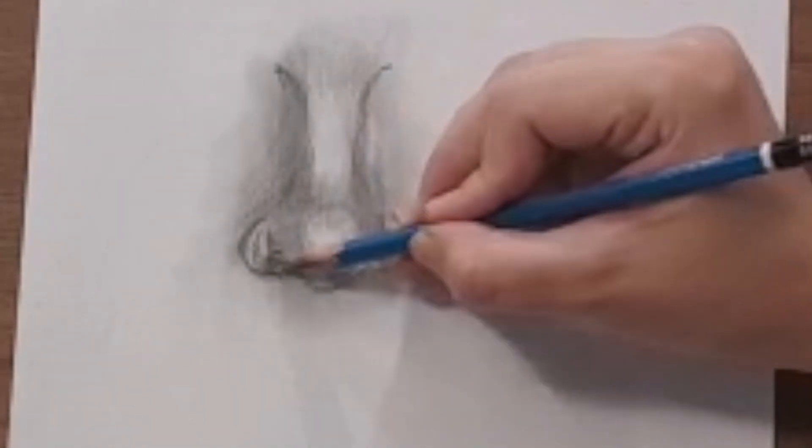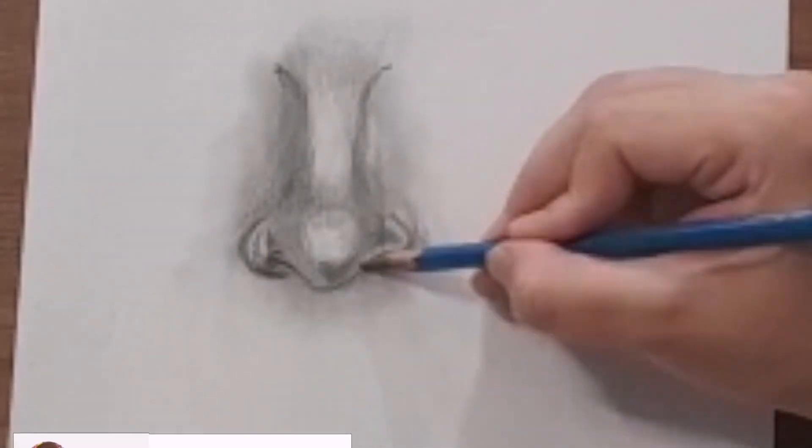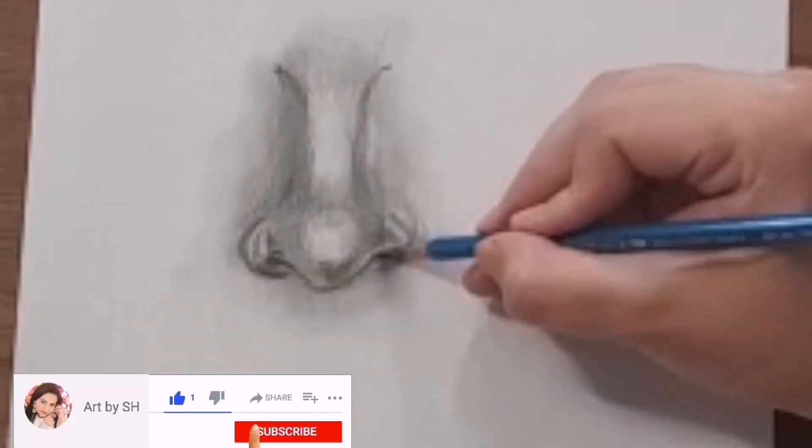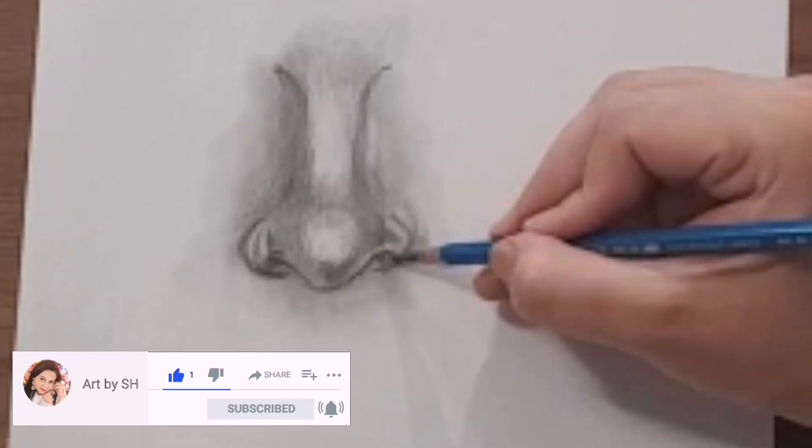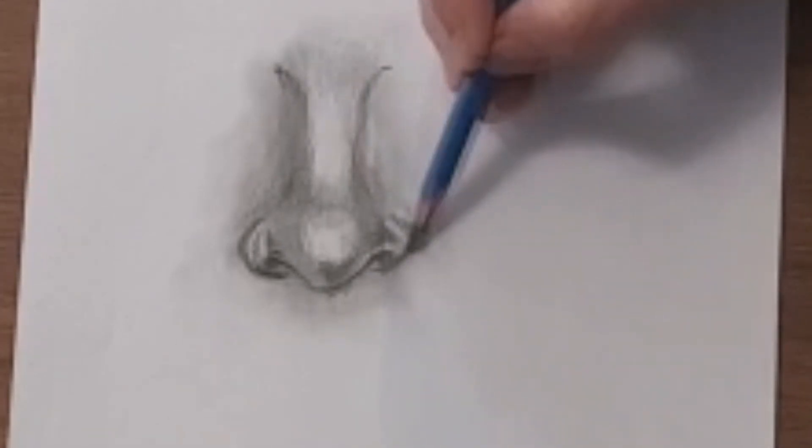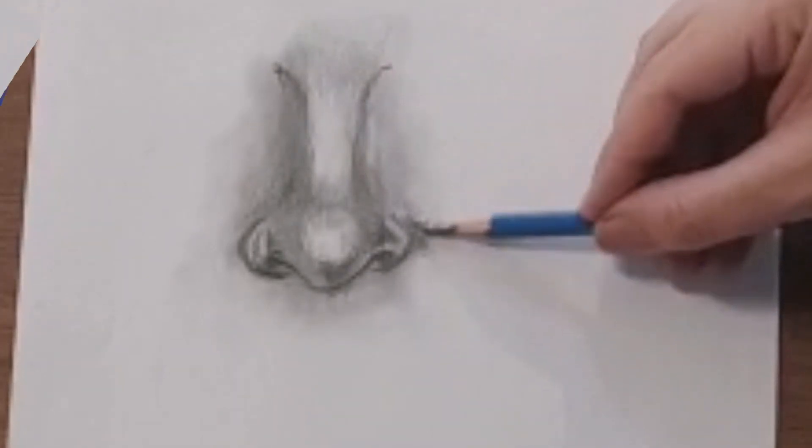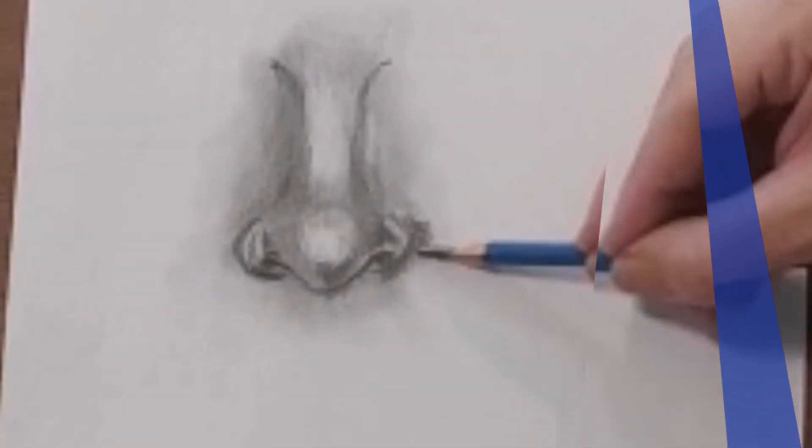Next, you need to blend gently to give it a softer look. Add some touch-ups and go over some highlighted areas. You can try different shapes as well as circles to create more unique nose shapes.